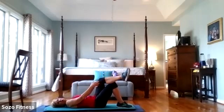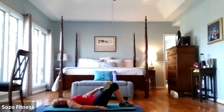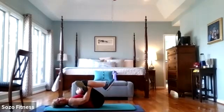Now bring your left ankle below the right knee and then take that left hand and press the left leg away from you to feel through the left hip. Now pull that right knee into your chest. Feel this through the left glute muscles. And pull it in a little closer.